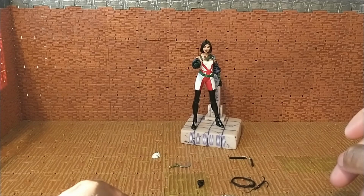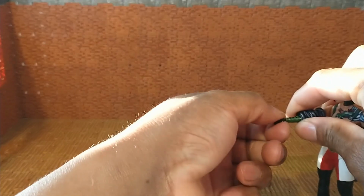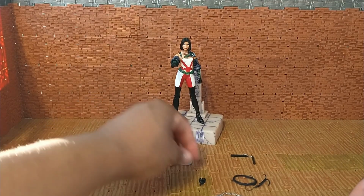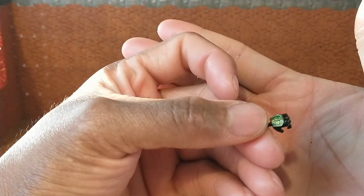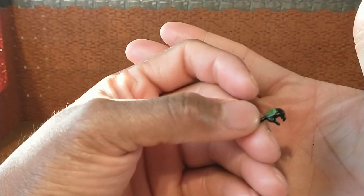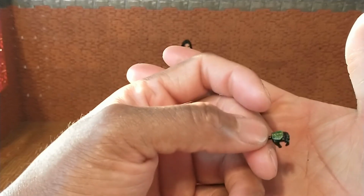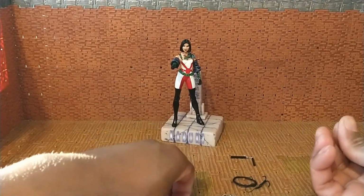I don't know how I didn't notice the extra hands. I'm going to try, but it doesn't want to budge. I'm not going to force it without some heat. So we are not going to see the hand exchange today, but she does have two pairs of hands. One is a gripping pair, the other are trigger fingers. This is her left gripping hand. The left hand she comes in the package with has a trigger finger, and the right hand she comes in the package with is the right gripping hand. So that is for her weapons.